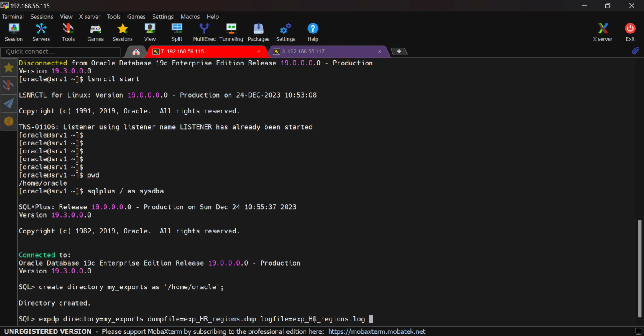And then the final required parameter is tables. It's going to be the regions table. And this is it. It should work.